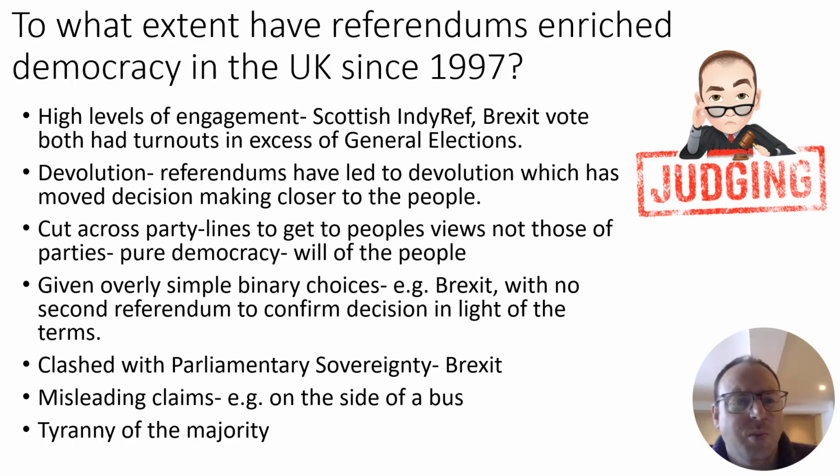You can talk about referendums cutting across party lines. So things have happened that wouldn't have happened because there wasn't a political party or one of the main political bodies saying we are going to do this. So again, what you then get is a more pure form of democracy, the will of the people. And again, you could use Brexit for that. There wasn't a clear line, was there, to start off with from either political party. So there were the Conservatives that introduced the referendum, but their leader campaigned against it. The Labour Party were also divided. And so what we get to is the will of the people, but we don't get there through representative democracy and the political parties.